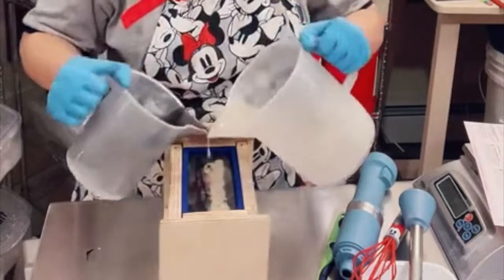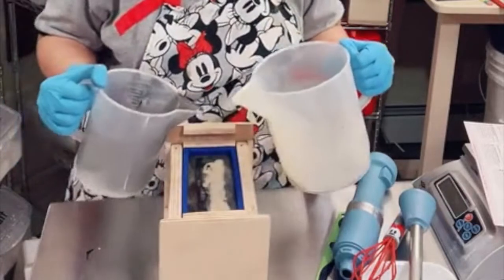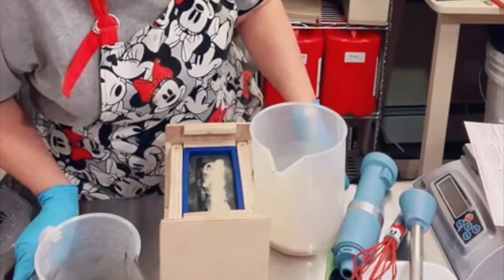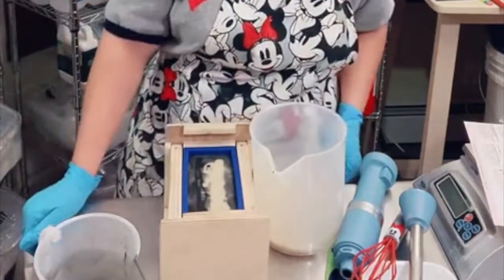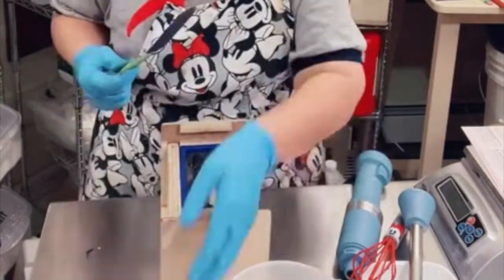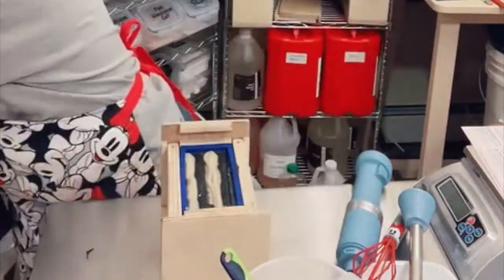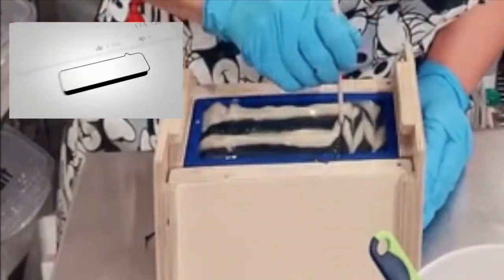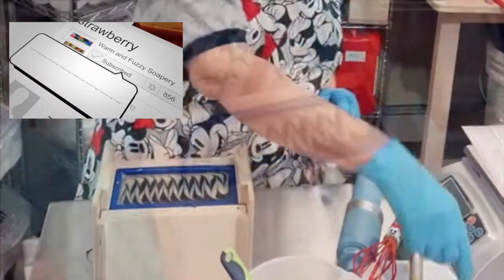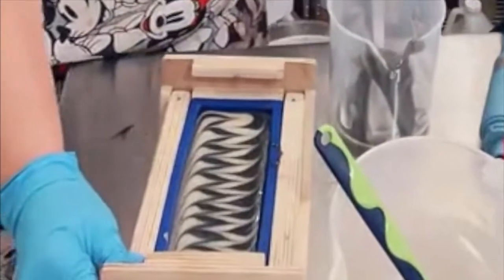And there we go. We have some African black soap. Should I do a Taiwan swirl or wait till this thickens up a little bit? I'm going to wait till this thickens up a little bit and then I'm going to do my signature swirl. Our first Brambleberry quick mix.